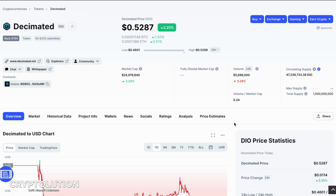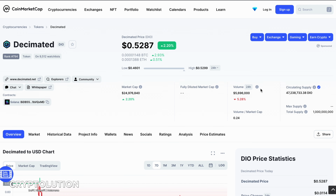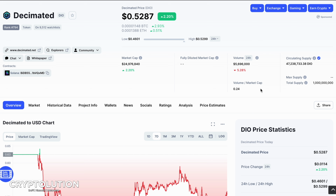I want to know who you are in this Decimated world, and shout out, be proud, because right now the rank of Decimated used to be at 800, now it's at 794. That means this is growing. And you'll notice within the past week, I've seen this market cap go from like 23 million to 26 and come right back down. And no matter what, it just is so controlled. And again, so much is going on. I am excited for this token. I just want to give you guys a brief breakdown of where you stand in this.